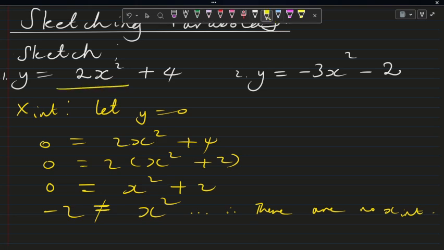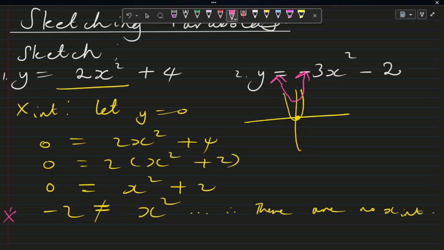This makes perfect sense, because if we think about this situation, for y is equal to 2x squared, it's the graph that looks like this, remember, with the turning point being 0, 0. But if I take this graph and add 4 to it, then the graph will be shifted 4 units upwards, so it will look something of this sort. And it is crystal clear that this pink graph is not touching the x-axis.